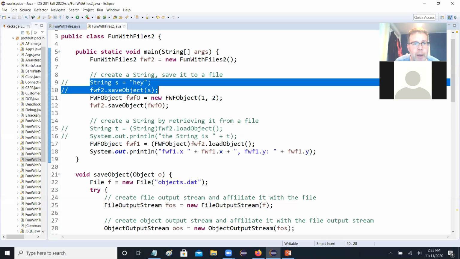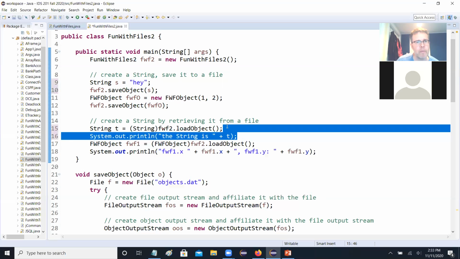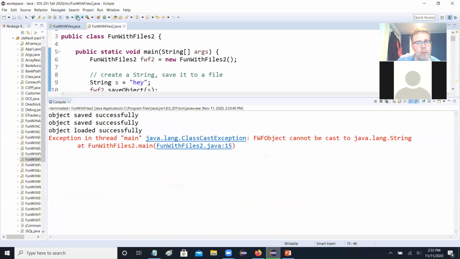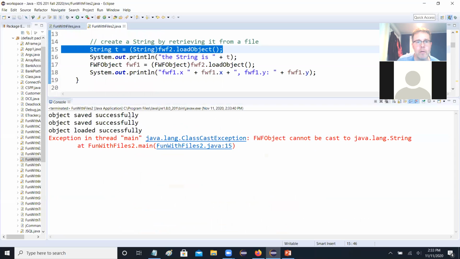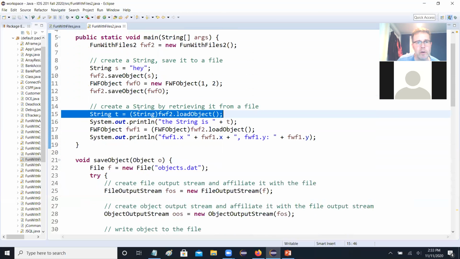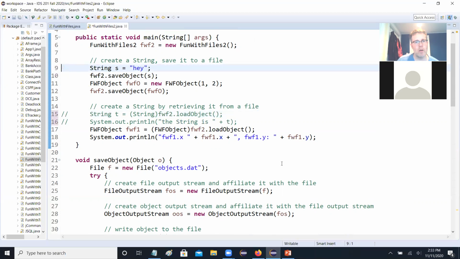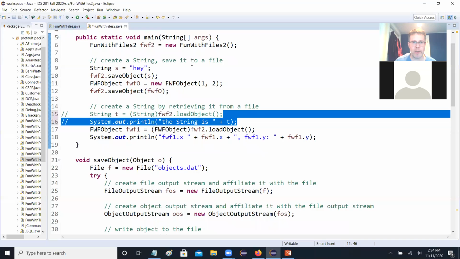Certainly, I have done this in the past where I could save. It doesn't like that. Well, you're always learning. Things that used to work don't work. Yeah. It's not a string, though. I'm not trying to cast it to a string. Very strange. Huh. All right. Well, anyway, I'm going to leave that where it is.